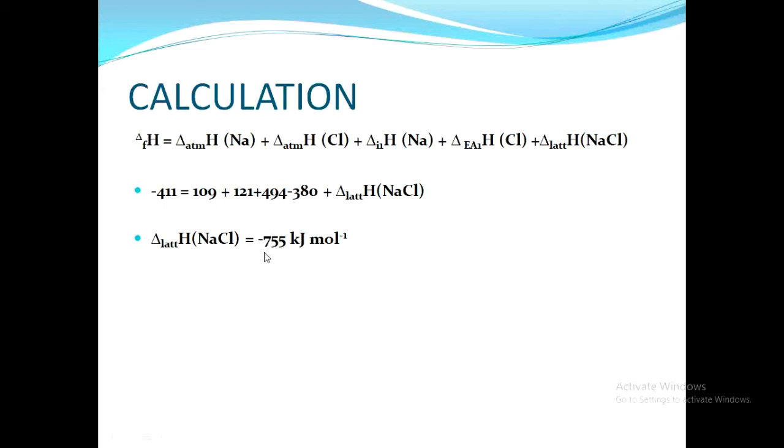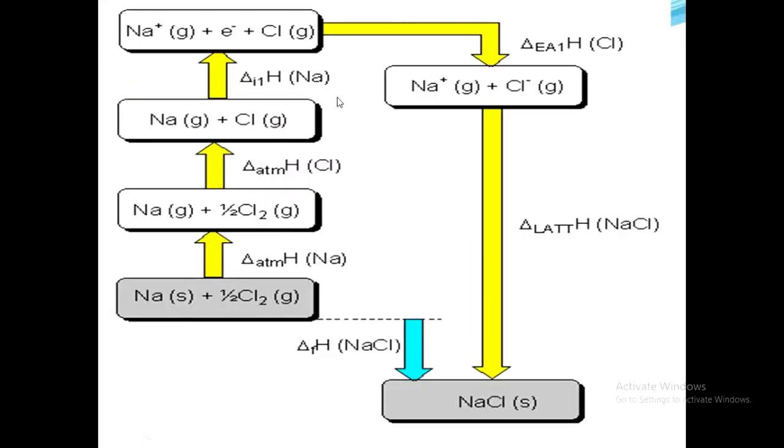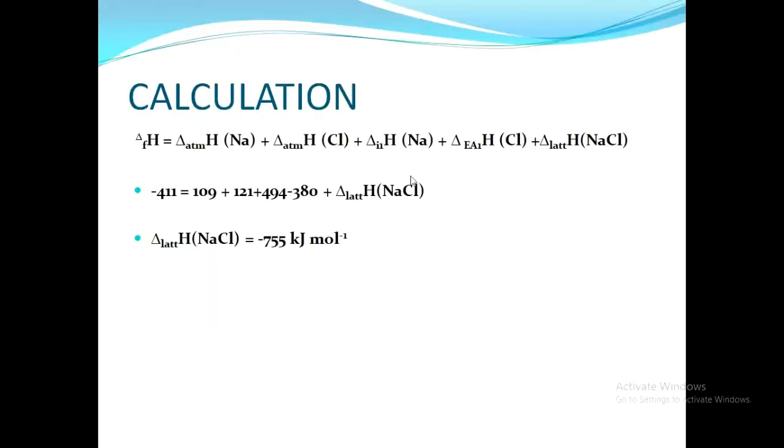This is the calculation part, and the Born-Haber cycle drawing is basically asked in the paper for a specific compound. It comes out to be about 6 or 7 marks. Then further calculations are to be done for the lattice energy calculation, which is given about 3 marks. So this is the whole question, how the question is asked about the Born-Haber cycle.